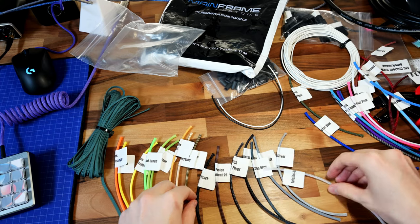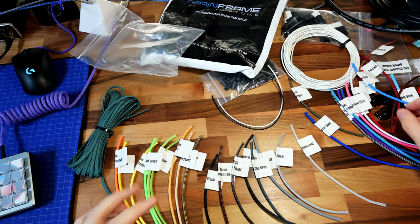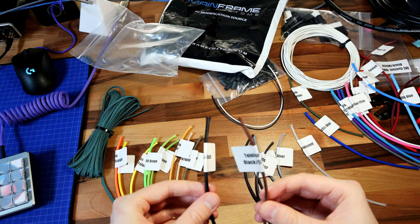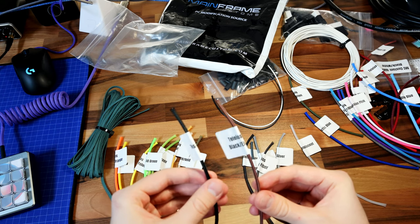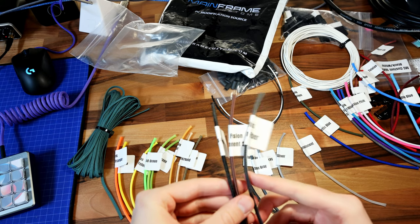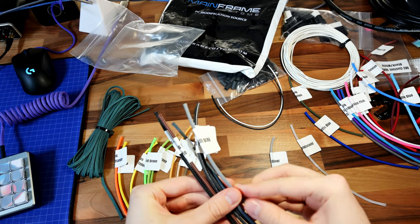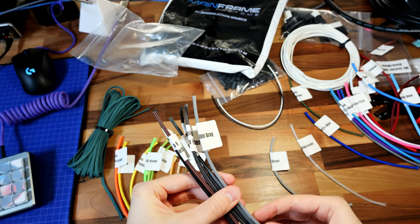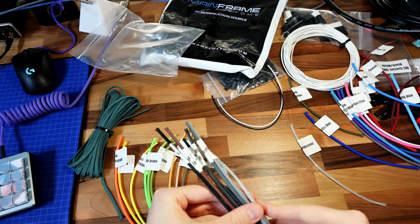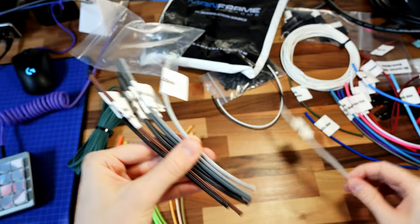Now let's look at some of the grays. I do want to mention I am colorblind — red-green colorblind — so luckily there aren't that many reds here, and there are some greens and pinks I'm not going to be the best judge of. Here's black, black and Element 29, and then carbon fiber which is kind of a silvery gray and black. Gunmetal, gunmetal gray, carbon gray — billet gray is slightly lighter than the gunmetal or carbon. And then here's the silver, which is much lighter than the grays.